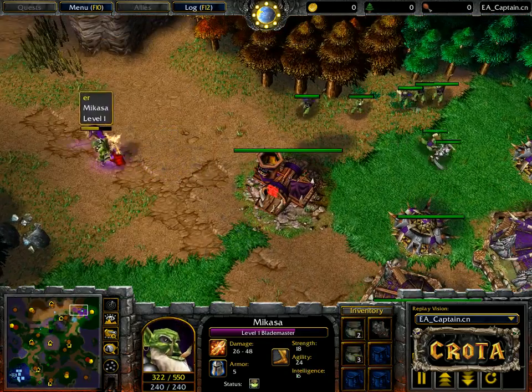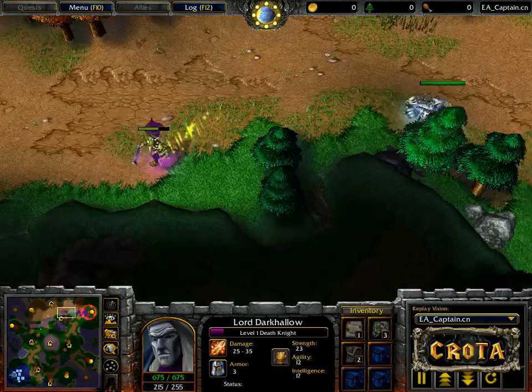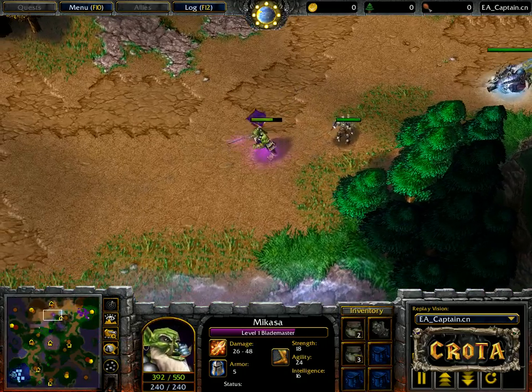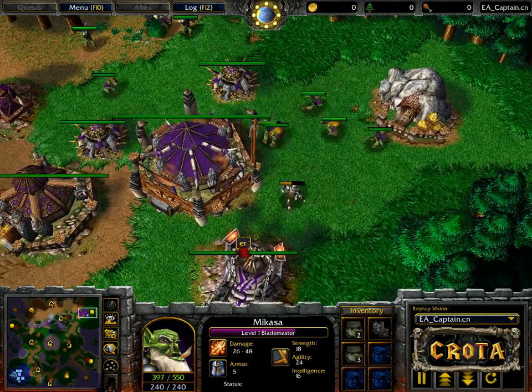Blade Master quickly sold his Scroll of Town Portal, picks up double healing salves as the Death Knight is now just trying to slow down that Blade Master. Blade Master gets hit by a skeletal minion and that healing is all gone.